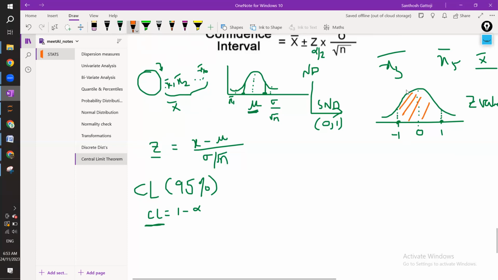The confidence interval, wherever you are predicting, from this point to this point, I am predicting with this confidence level, and that confidence will be 1 minus alpha. It will more or less be the area. This -1 and 1 are just the standard deviation case of a standard normal distribution. So I'm just giving you the standard normal distribution, which is why I have mentioned 0 will be the mu, and somewhere you will have the standard deviation of 1.